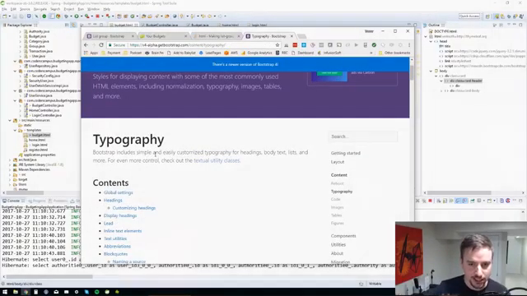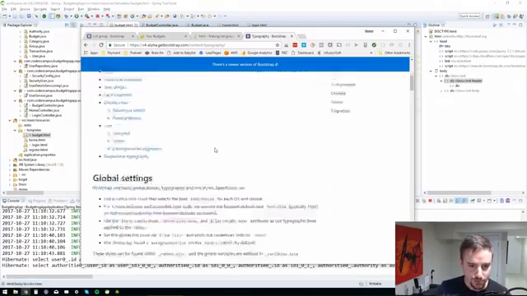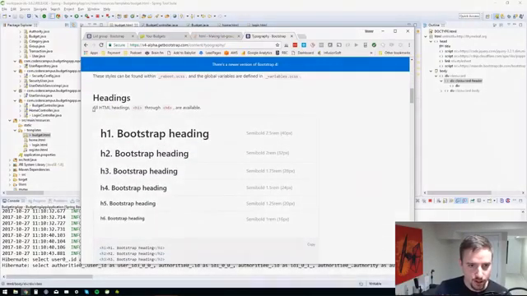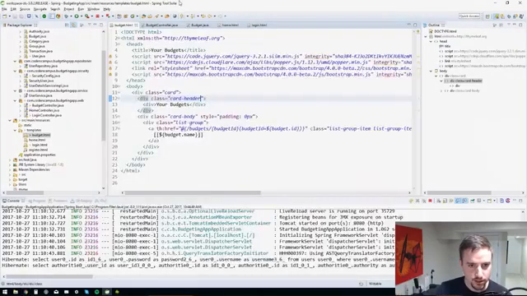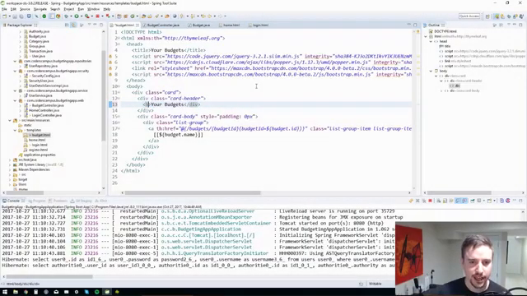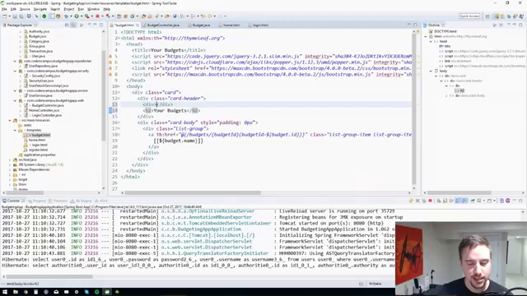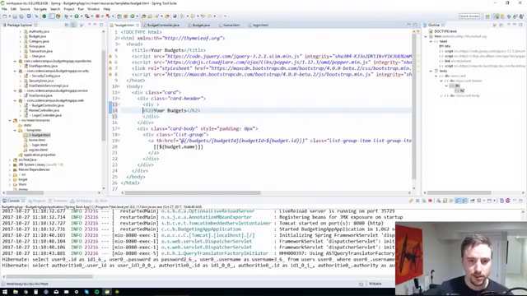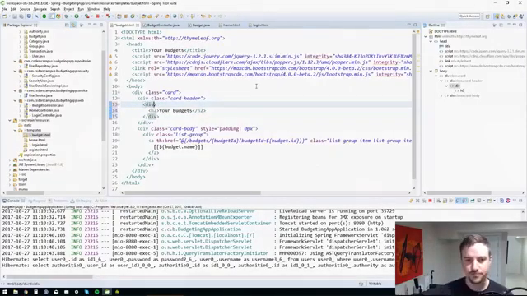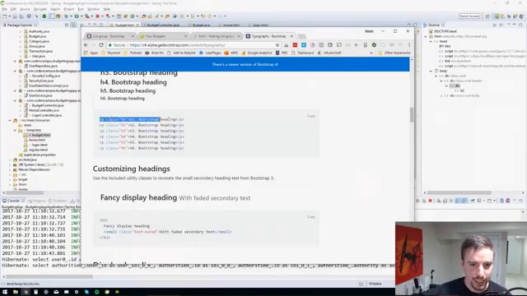Bootstrap includes simple and easily customizable typography for headings. So all headings are available: H1, H2, H3. Well, of course, that makes sense. You can do H1s. Although I guess what I'm really doing here is I would say H1 or H2 inside of here. Am I just being dense? Perhaps I'm being dense. And then, although I want it to be in a div. So I want this stuff to be in a div because I want to specify that it has a certain length. Here we go, P-class H1. This is what I was looking for.